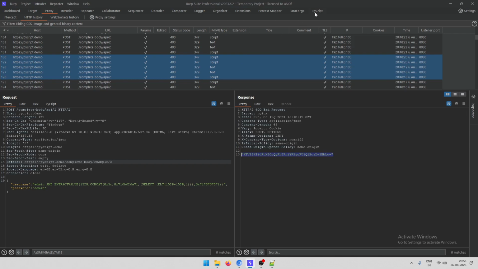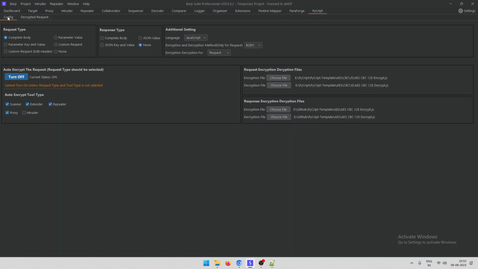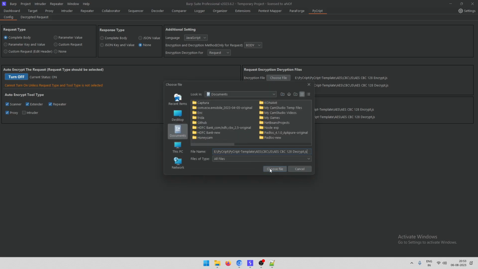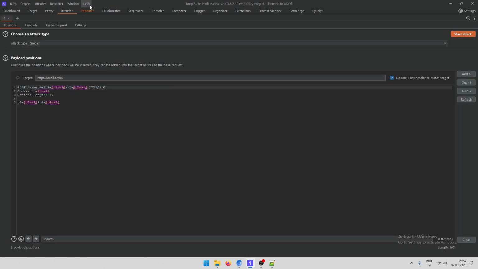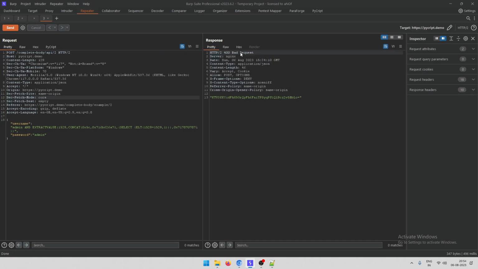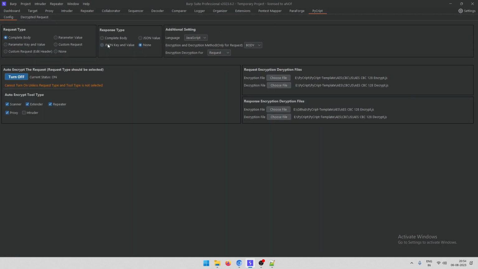Now remember, this script won't work for request now because we are modifying the data provided by the extension. Either we can have a separate script for request as well as response. Another requirement is that the content should be in JSON. So if you are trying for response, the content type should be JSON. If the content type is not mentioned explicitly, then we have to make sure that at least the body has JSON data. So in this case, okay, we have forgotten to add. Now again, remember our complete body is encrypted, so we are selecting the same for response type.